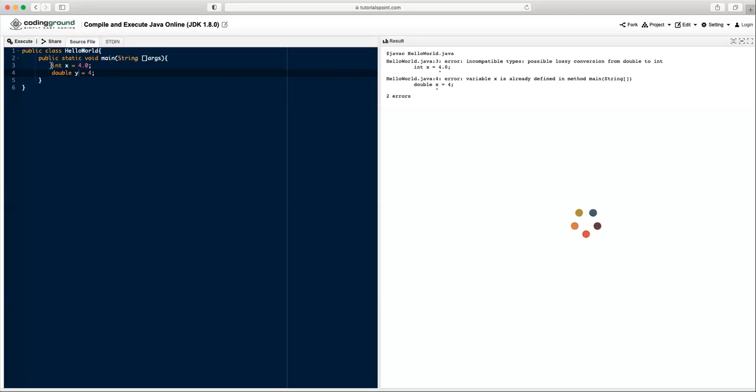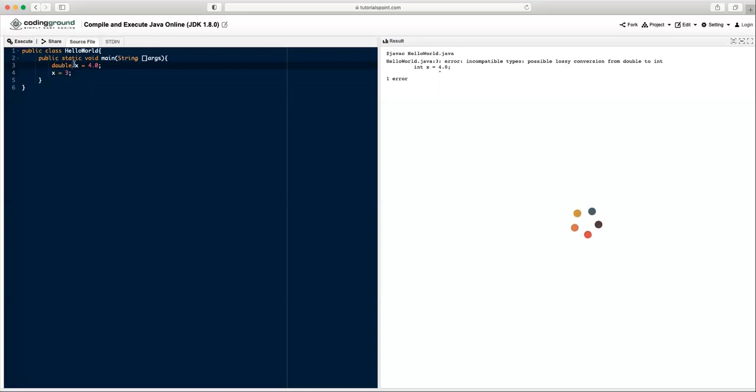So once you've declared a variable and you've given it a data type, you cannot change the data type of that variable. So I can't say int x equals 4.0 and then say, hey, I want to change x to be a double instead. You cannot do that. What you can do, however, is change the actual value of x. So you can put a 3 here instead if you don't want that 4.0. However, this 4.0 we said would error out with int, so we would have to make this a double for this to really work.